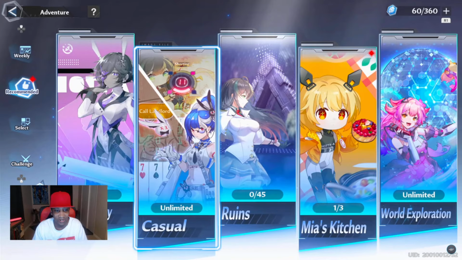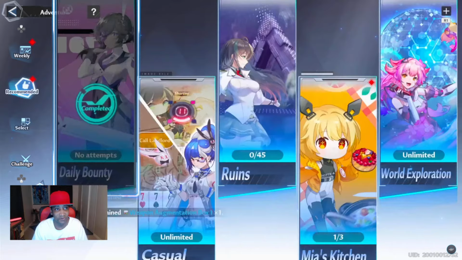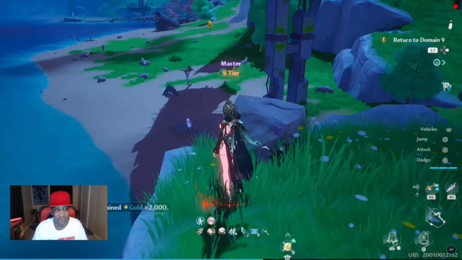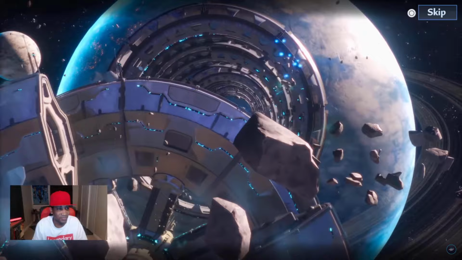All right, so let's go to this bounty and submit. Okay, that's all of the bounties done. Oh, what do we got? Some weekly stuff here? Let's claim this. All right, cool. Well, what do we got? A 10 pull purple? Triple jump?